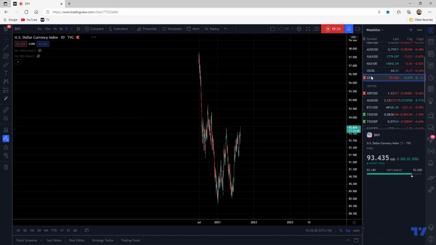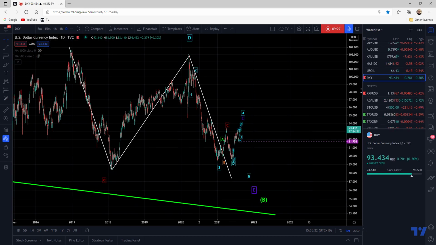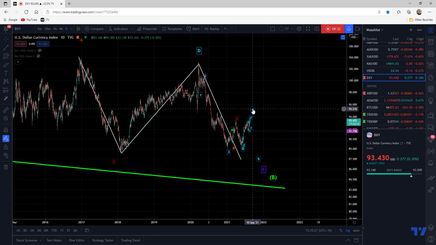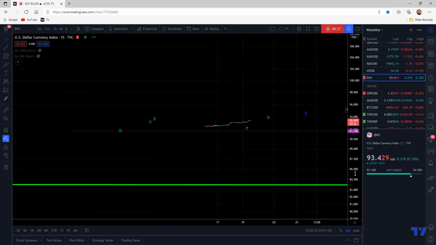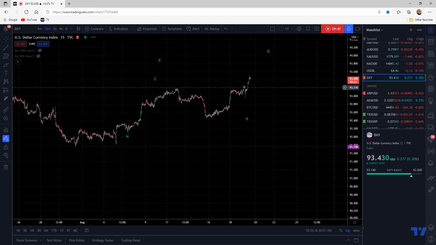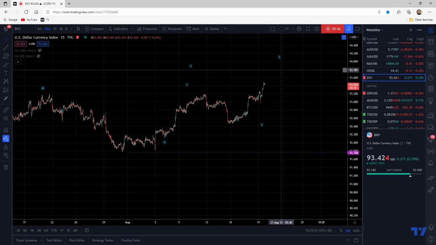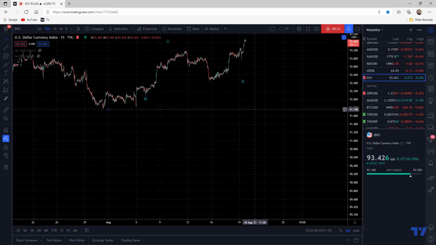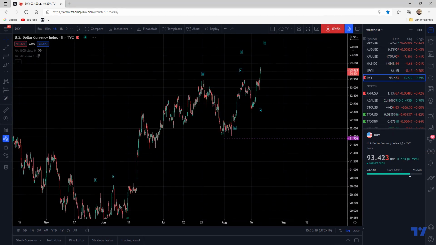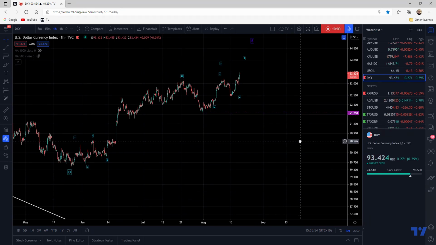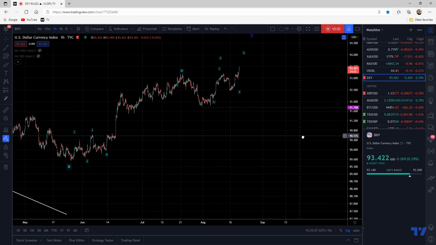All right, so this just takes us back to what's happening in the US dollar, right? We are almost at the end of wave 4, right? I will be keeping a very close eye on this over the coming days because basically it'll signify the start of the last move down in the US dollar before we start to see some pretty insane price action in cryptos and in the Dow Jones.